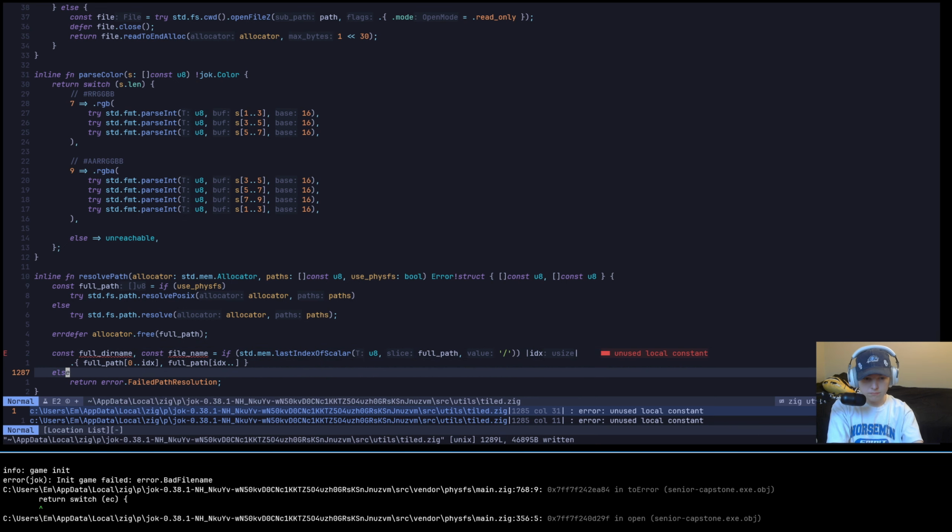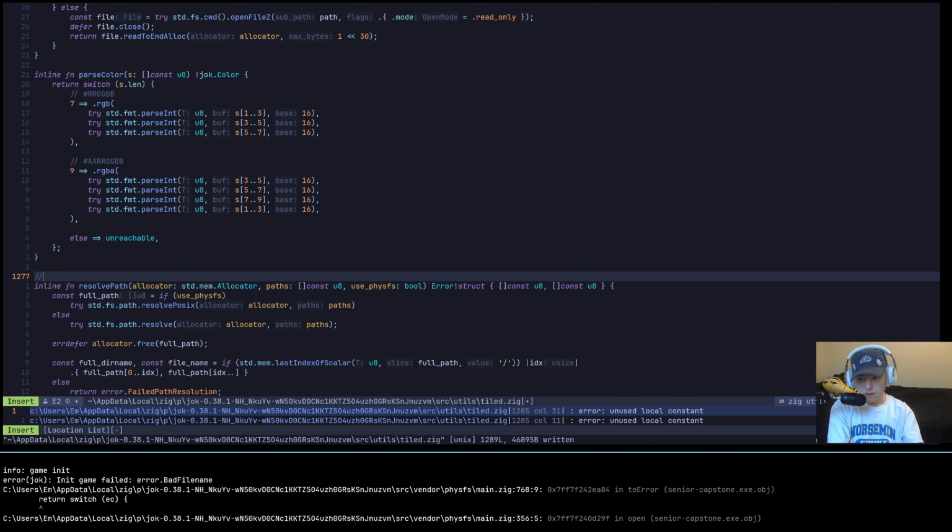And then we'll say it takes a path, resolves it, and then returns a tuple of directory and file name.